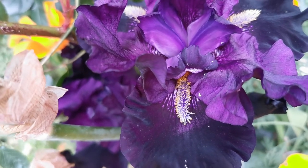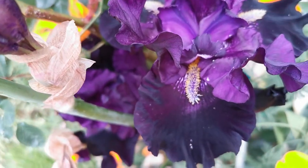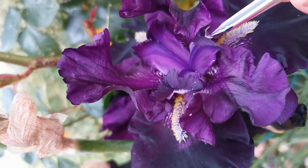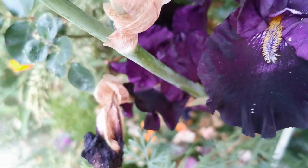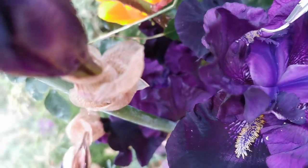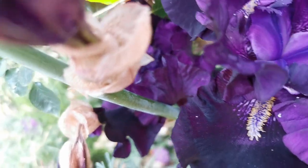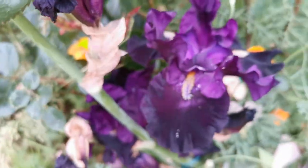And that's how you pollinate bearded irises. As I said, you can do cross-pollination — as with the Poem of Ecstasy — or self-pollination. You have to remember to spread the pollen on the top of all three stigmatic areas to ensure the flower has the best chances of getting fully pollinated. That's how you hand-pollinate the bearded iris flower.